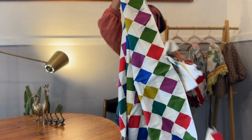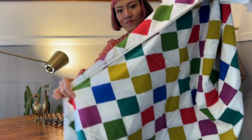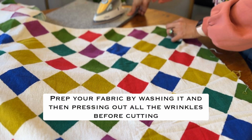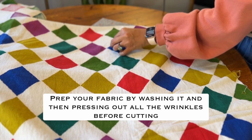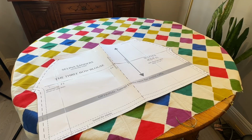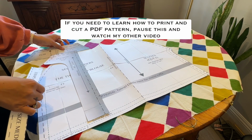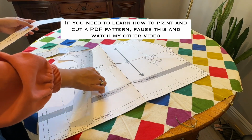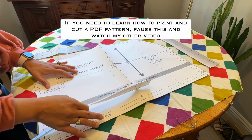Let's get started. We're going to cut our 3 bow blouse pattern today, but any pattern will work. This fabric is scrap vintage yardage that I got from a reseller, and I've gone ahead and washed it, and I'm going to iron out the wrinkles. Lay out all your pattern pieces. If you need to learn how to cut your pattern pieces, go ahead and pause this video and watch my other video about cutting and assembling a PDF pattern.